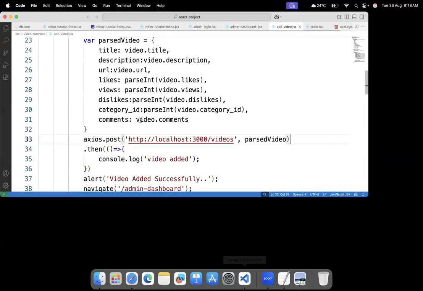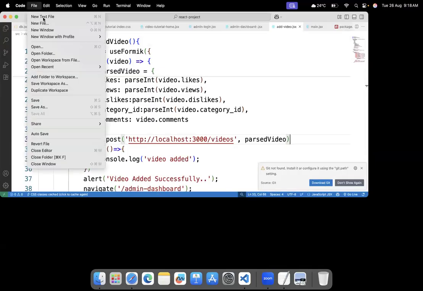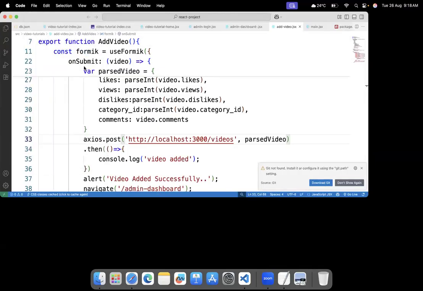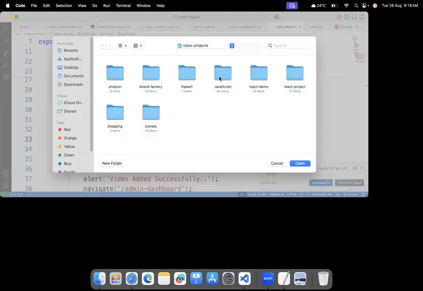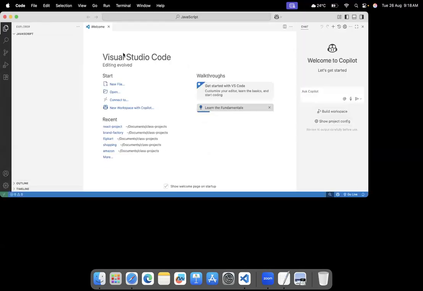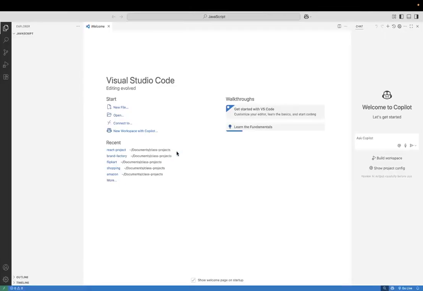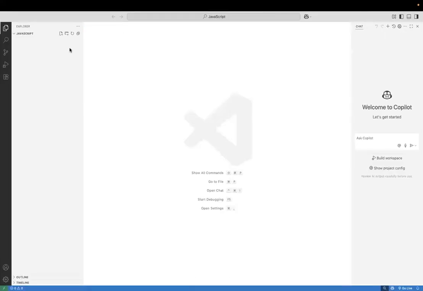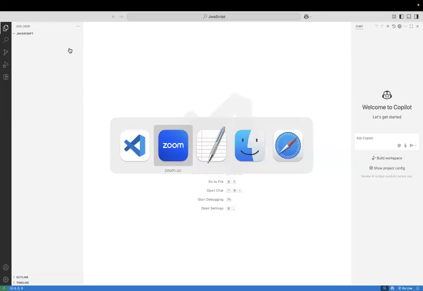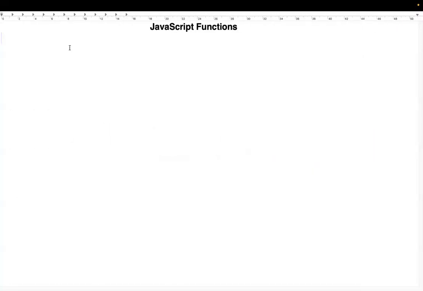So what we will do is, let's open Visual Studio Code, and I will open a new folder by the name JavaScript that I created for you. It's an empty one. And here I will keep all my logic and I will share it with you. So first important, we are going to understand step by step.